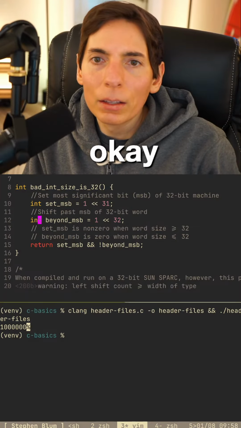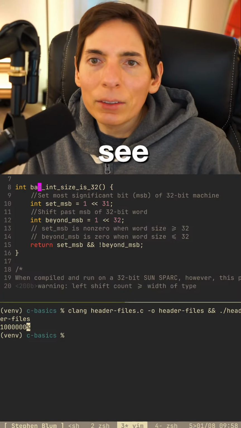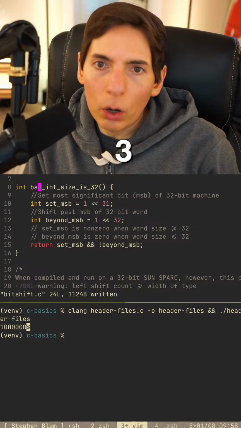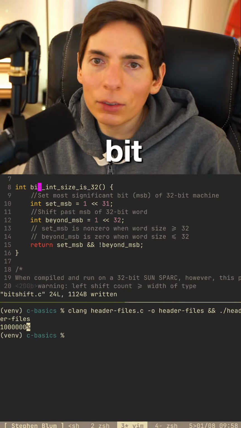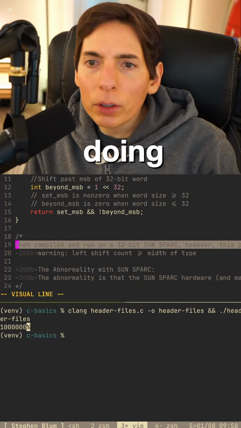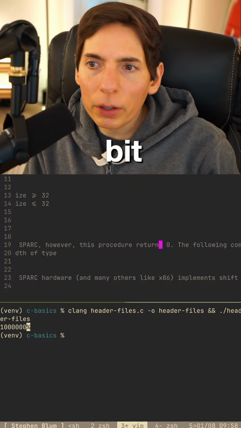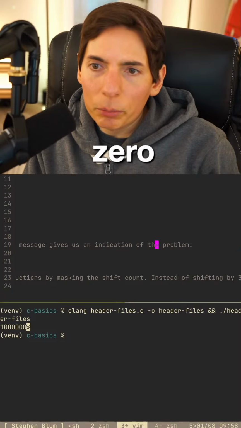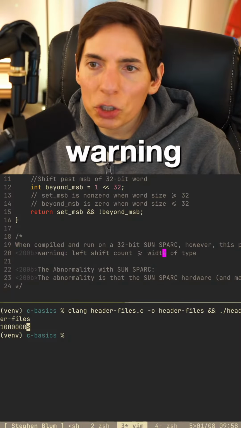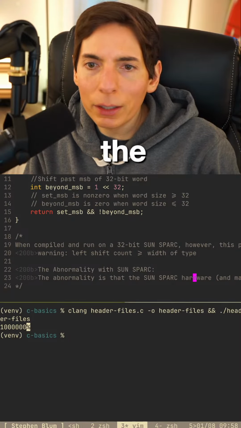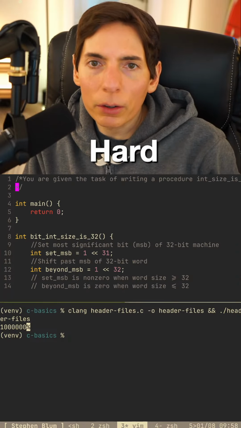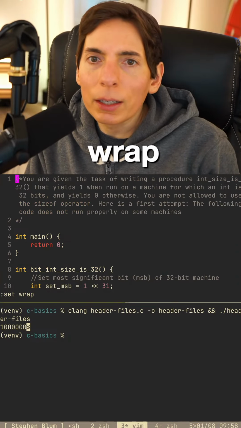Okay. Let's see. Bad int size is 32. Is this bit int? Is that what we're doing? When compiled and run on a 32-bit SunSpark, however, it returns 0. Compiler message, a problem, warning, left shift count of type, the abnormality. Okay. We've got to get going here.